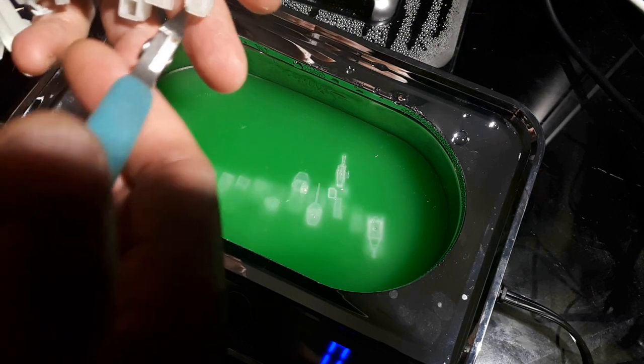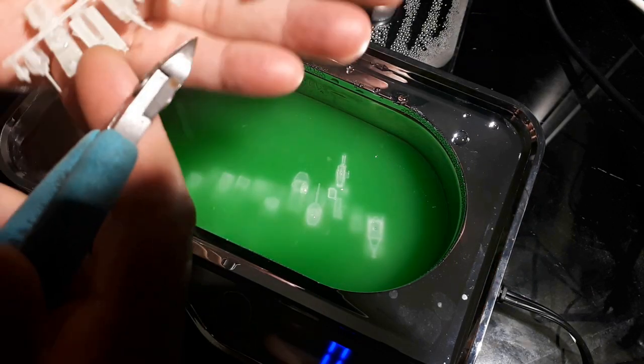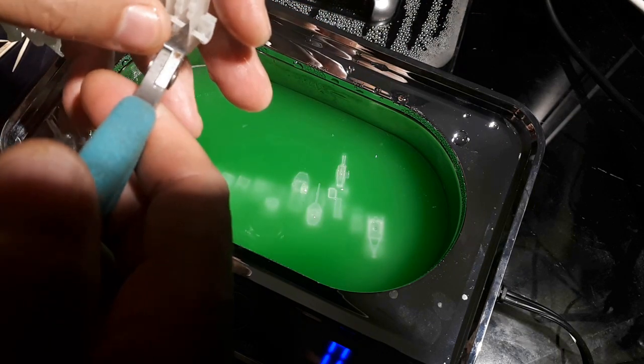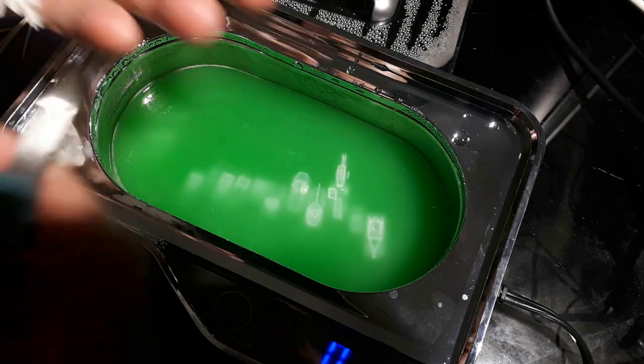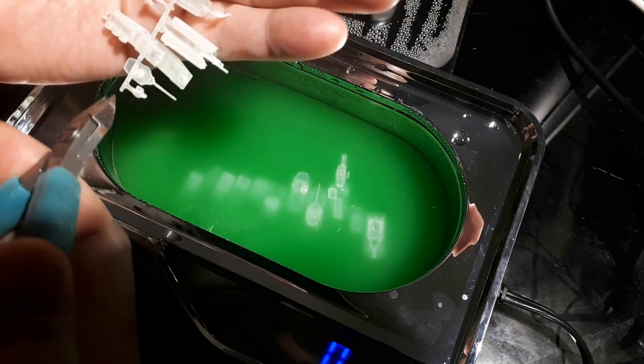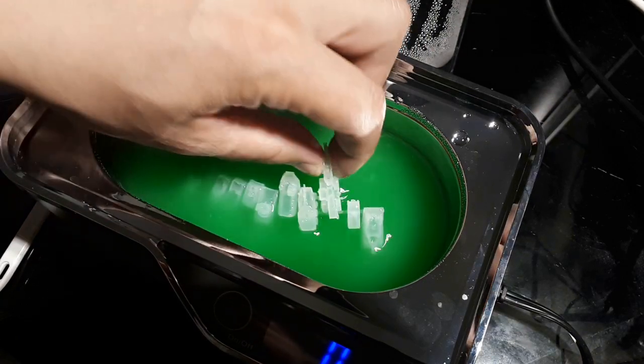But anyways, you'll see I just basically clip between the models. And I leave the sprue on because that's what I clip onto when I airbrush these things later. I'm trying to find one with a turret. Sorry, this one doesn't have a turret. Let me find this, maybe this next one.